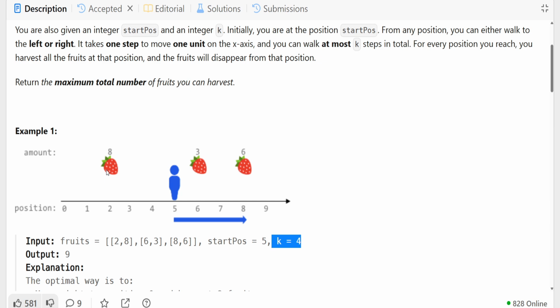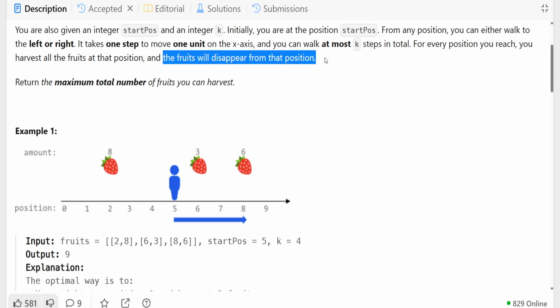If the plant already has the fruit, we can pluck it and keep it in our basket. The fruit will disappear from the position because we have harvested it. Once you harvest it, it will be in your basket.